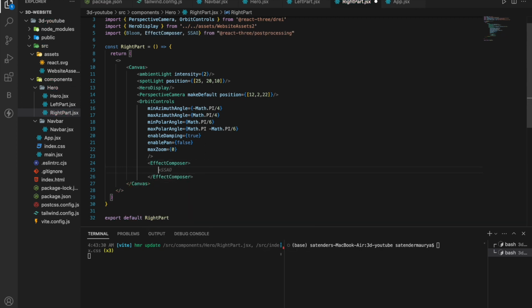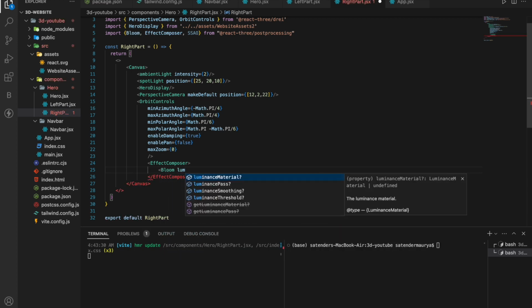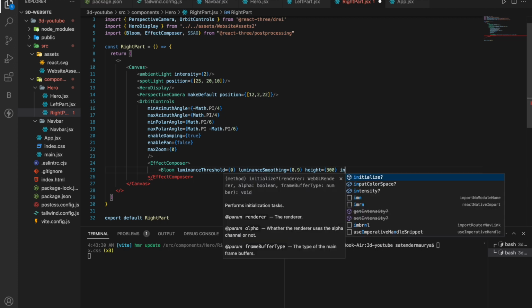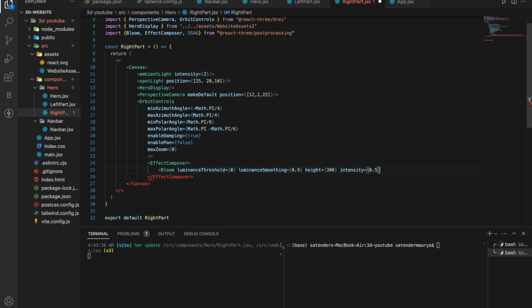and in that we'll use bloom, which will have luminance threshold 0 and luminance smoothing of 0.9, and then it will have a height of 300 and intensity of 0.5, and then we'll have SSAO for removing any blur effect from the model.